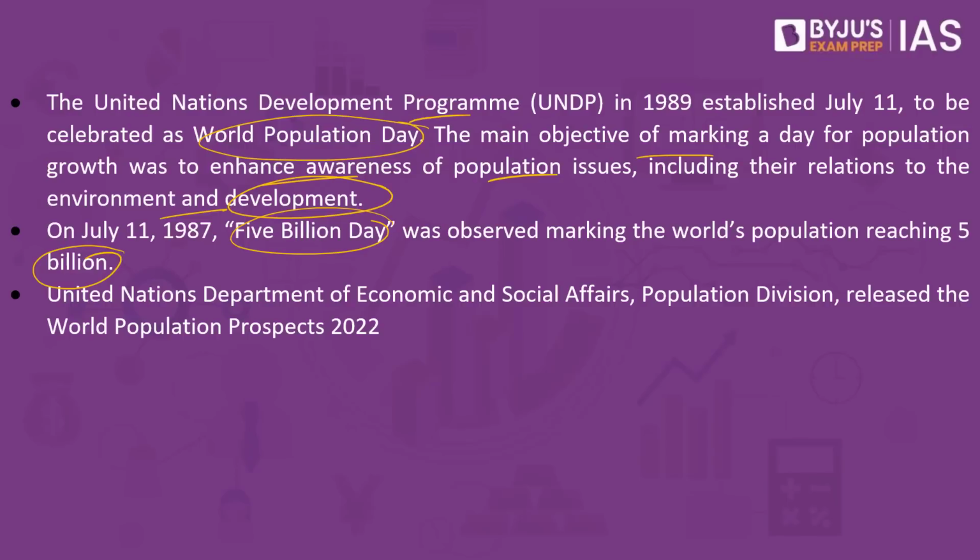It is in this backdrop that recently, on World Population Day, the United Nations Department of Economic and Social Affairs Population Division released what is called the World Population Prospects 2022. So remember, the World Population Prospects is one of the reports published by the Population Division of the United Nations Department of Economic and Social Affairs. This can be very important from the preliminary examination point of view. What has the report said?